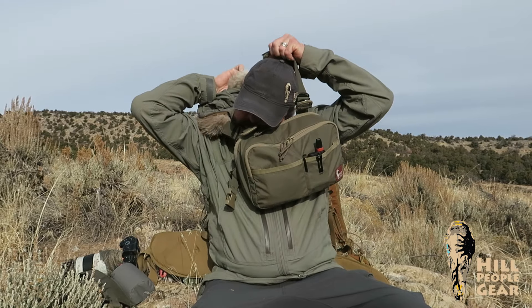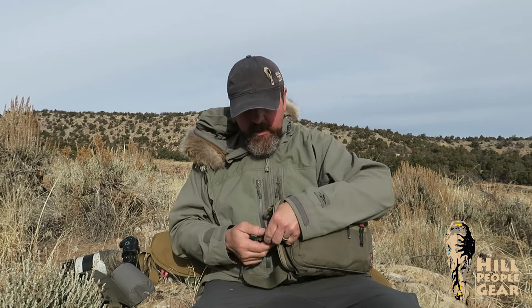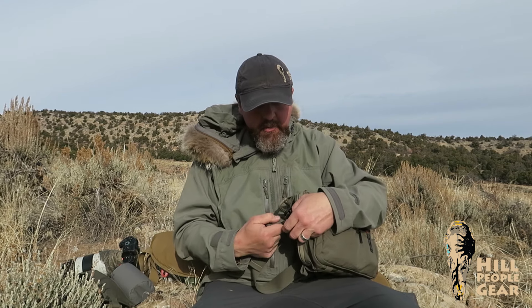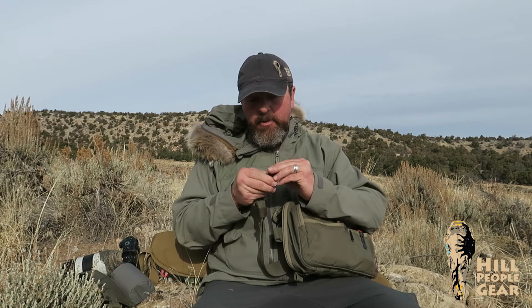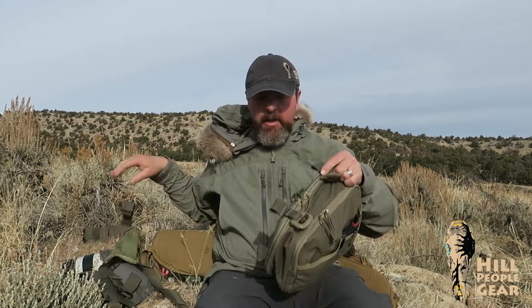The other really nice feature: this is the first model of pack we've made with a quick-detach shoulder harness. We've always wanted a QD harness but just hadn't found the right way to do it. Along came these Gatekeeper buckles, which I've been testing for a while — I think they're plenty solid. You just squeeze them and pop the harness right off. Note that one side is a loop-lock style — you'll lose it easily if you don't get in the habit of securing it — but it detaches as quickly as that.